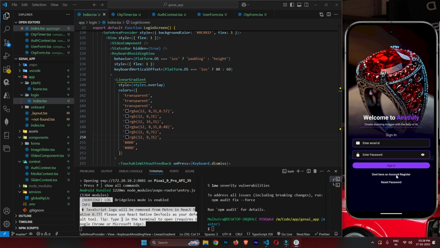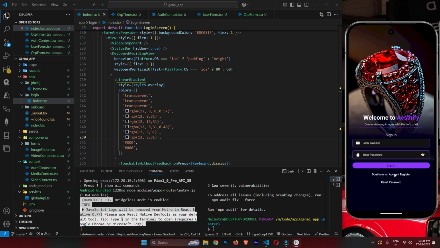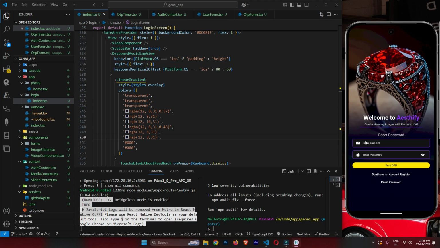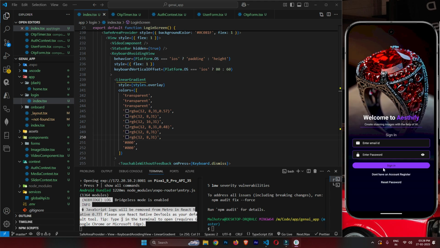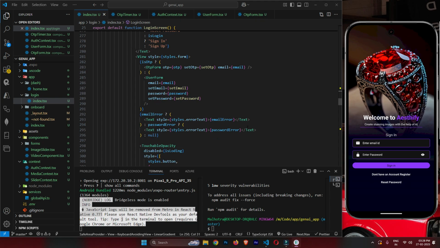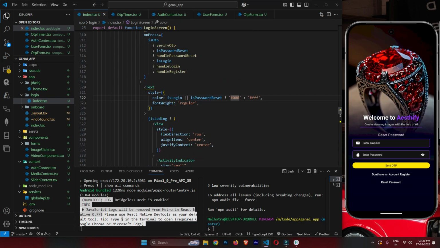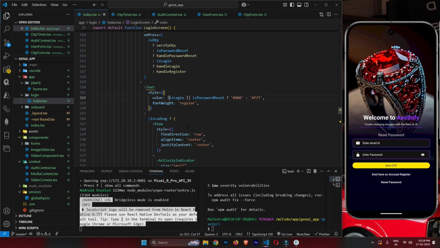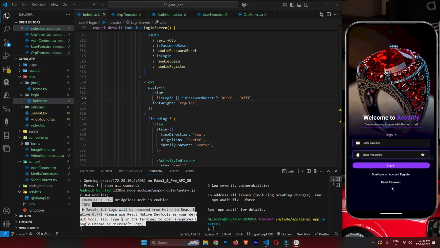So if I click on the account register, it will show a login, and it will be a sign in now. We can also reset the password. Soon we will test this out, but we need to fix this issue if we click on the type. So let's go down, let's check the button. Where is the button? This is reset password. Okay, I got it. We need to have a not login. Okay, yeah, now this is good.